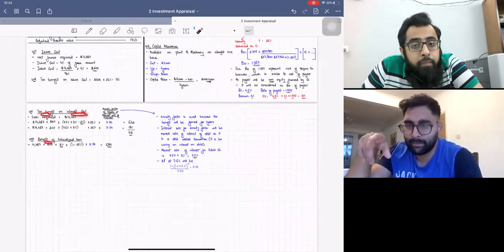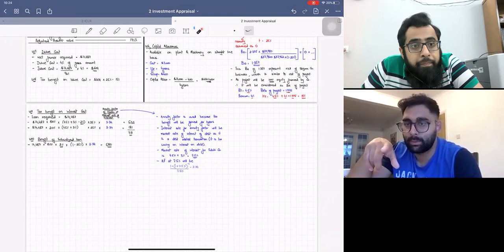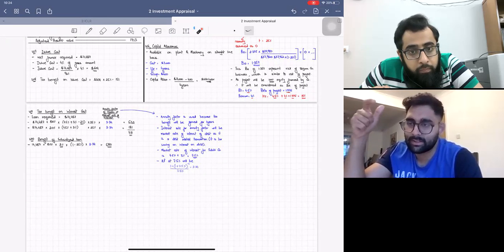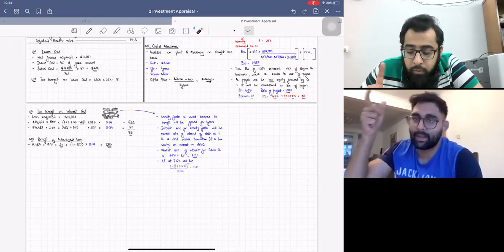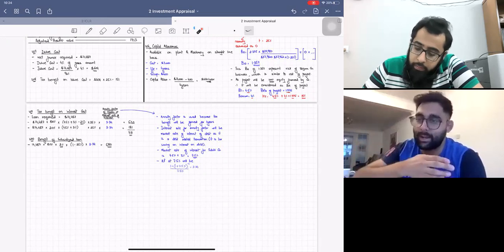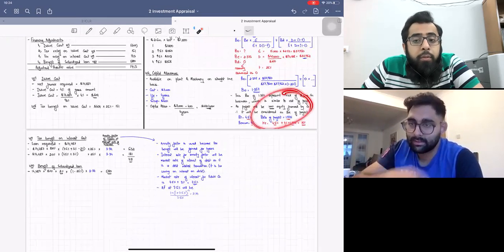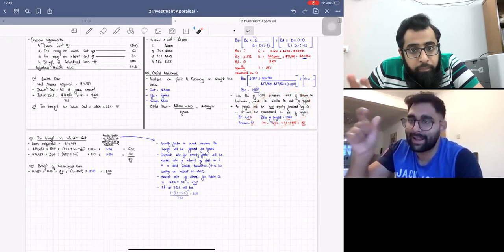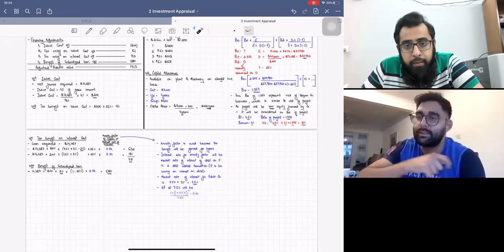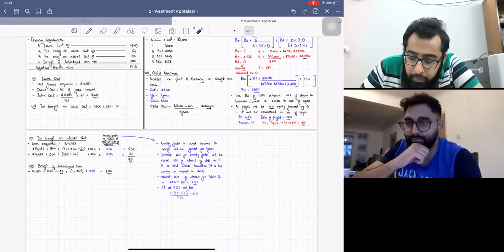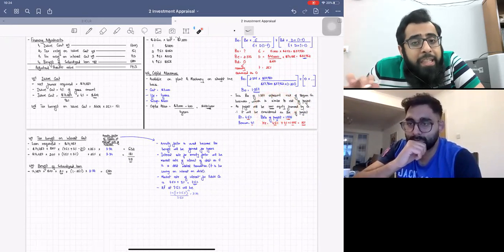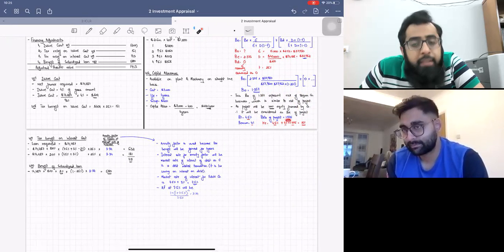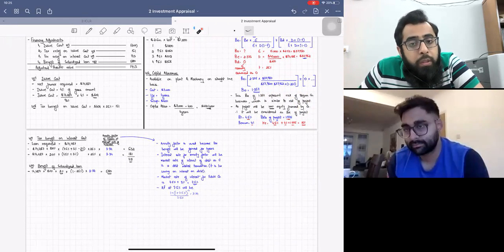What did you say about debt? Because we worked out beta asset, and because we 100% financed, it was sourced from debt. That's why beta asset equals beta equity. Yes, because the company will become the 100% equity owner of this project. So for the company, this beta is the beta equity, because the company will become the equity owner.